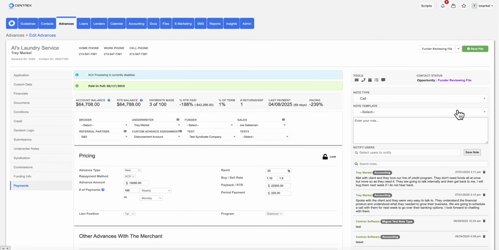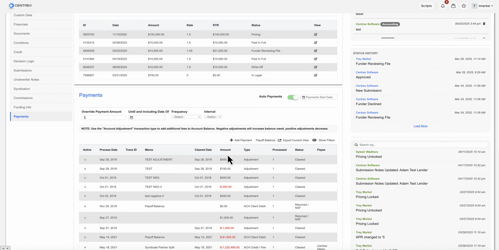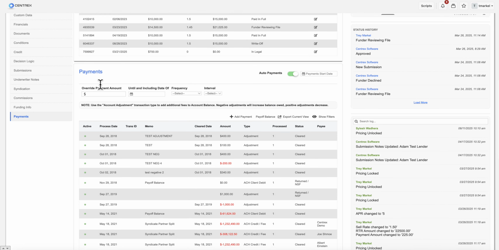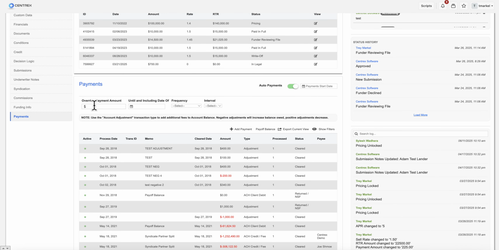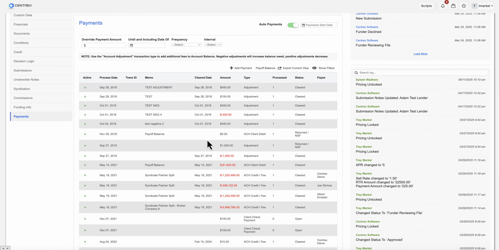You can click on Save File here in the top right, and that will now override the original calculator and start drafting that $100 per week override instead. Okay, so that's a great way for you to do slow pay or for you to do a short-term modification for a borrower that needs it. And you will start seeing all of your transactions stacked down the page here.